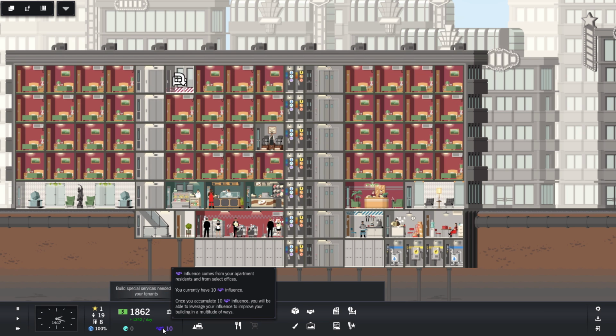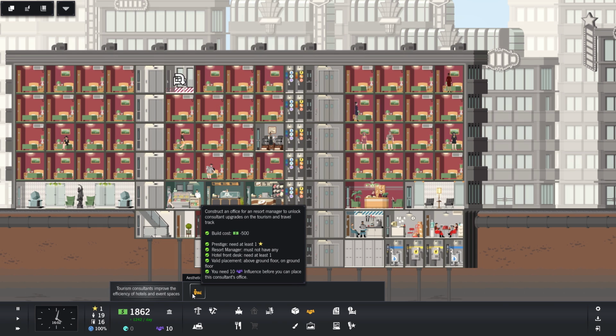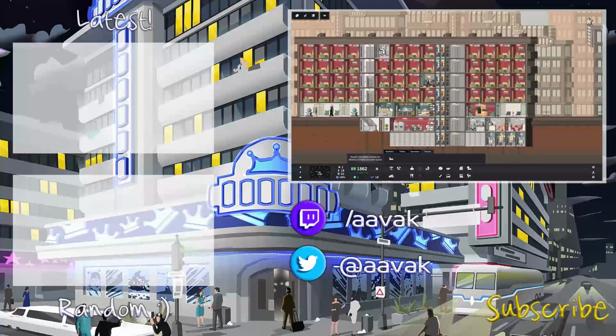You can only have 10. Once you have 10, you'll be able to leverage your influence to improve your building in a multitude of ways. So, does that mean we can now? Yes, perfect. Aesthetics, politics, operations, or tourism. I think we'll leave that until the next episode, though. That will fit in the space of 3 hotel rooms. My lord, they demand quite a lot of room. But that is going to be what we're going to start with.